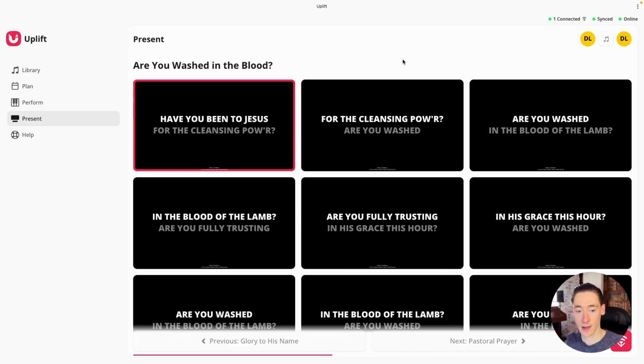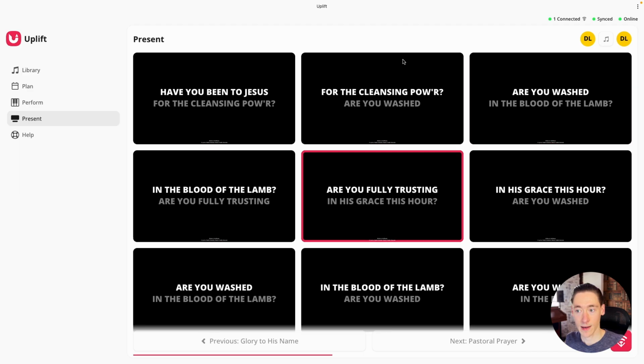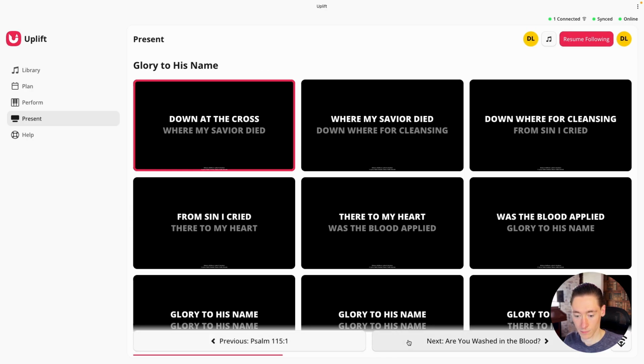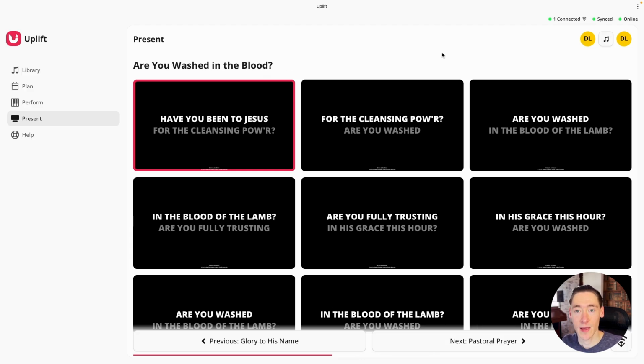It's running. But I could just use the arrow keys myself, and it will advance. And you could even move around the presentation yourself. But one key thing is, if you have to manually jump in and control one song, you always want to hit resume following. So then that'll give control back to the leader to navigate and to be able to automatically advance the presentation, so you don't have to. But that is an option in there.